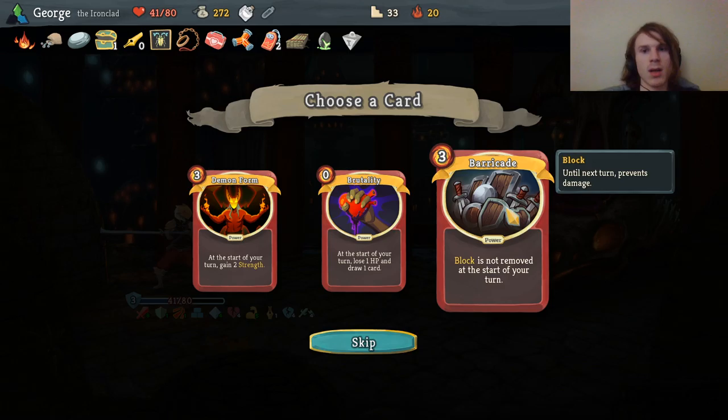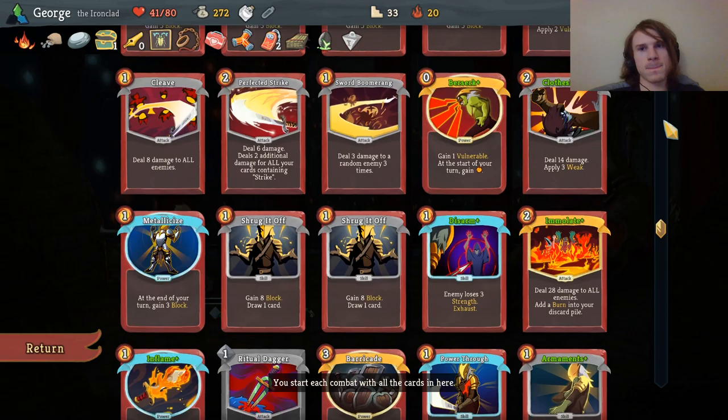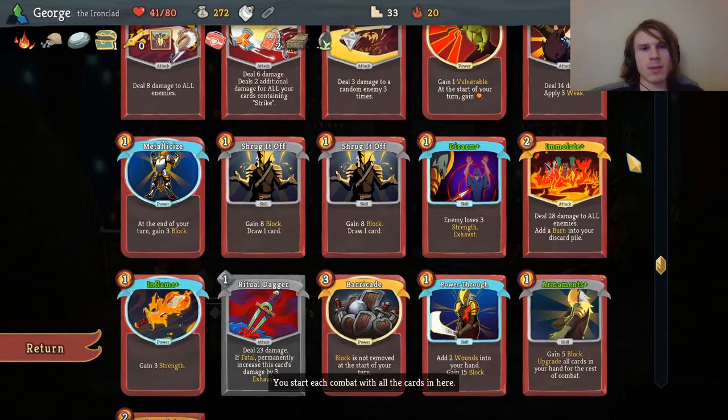Another Barricade. Brutality says at the start of your turn, lose 1 HP and draw 1 card. How do we feel about losing 1 HP and drawing 1 card? I normally don't pick Brutality that much, because it kind of takes a while for it to pay off, and even then it's questionable. Demon Form is another option.